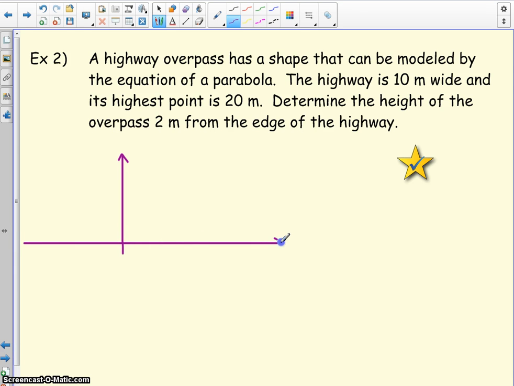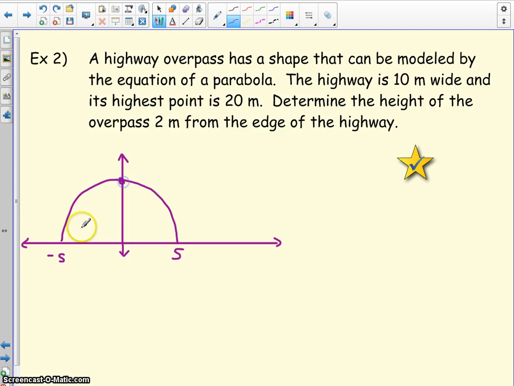Where you put this sketch is really entirely up to you. A common way to do it will be to put one end of the arch at 0 and have the other side end at 10. The other thing you could do is center it around the y-axis, so you have 5 and negative 5 on either side. Again, either one will work. Your equation will be slightly different, but it'll still be a perfectly valid answer. I'm going to do it this way. Again, you can do it differently if you like, but we should get something equivalent at the end.